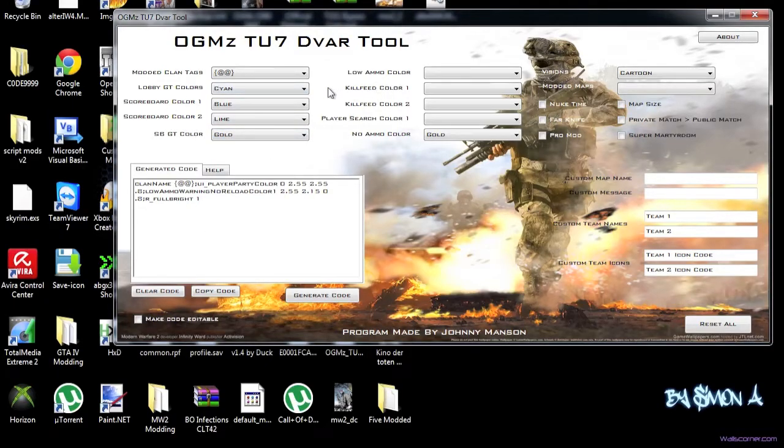I really focused a little bit on the colors, but I actually did not intend to do that, but I kind of did. I don't know why. So we can generate all of this now. The visions, and we can have vertigo as the map. We can have a new time, supernatural, private match, and then we can leave that out if you don't want pro mode, map size, or far knife.